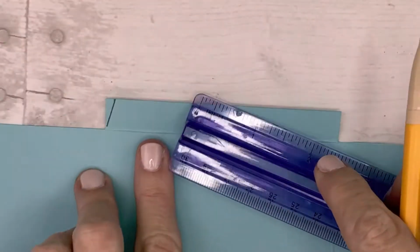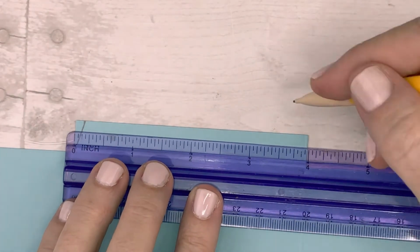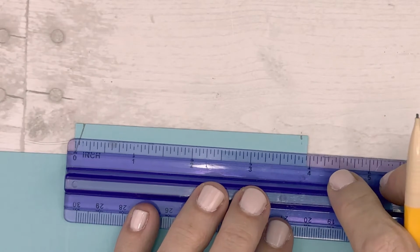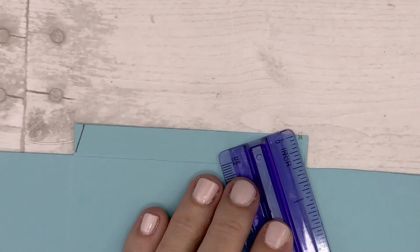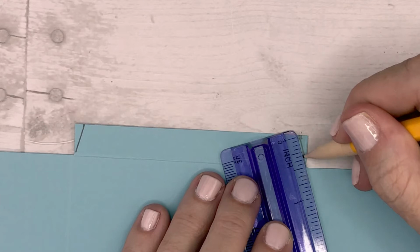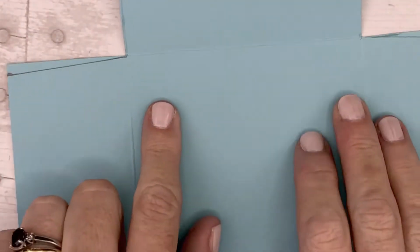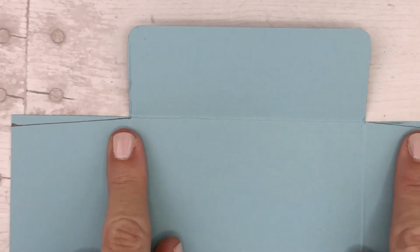And we'll do the same thing on the other side. So I'm just going to, it's at 4 inches, so I'm just gonna come in to 3 3/8 and make my little tick mark. I think it's over a little bit more. And then I will draw my line from where I cut it to the tick mark. Okay, so now on this side, I have these two lines and then flip it around. And over here, not on the flap, but on the sides, I have the same thing.